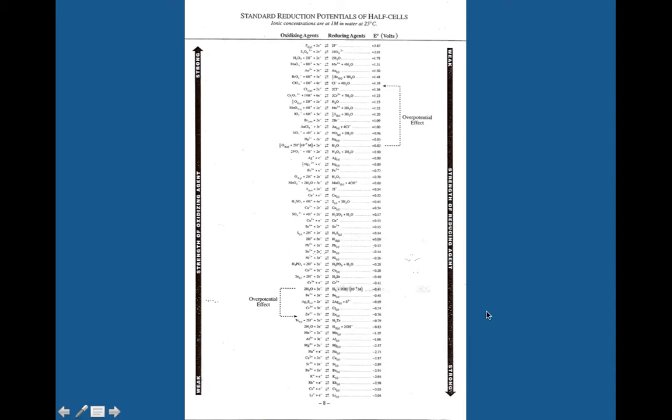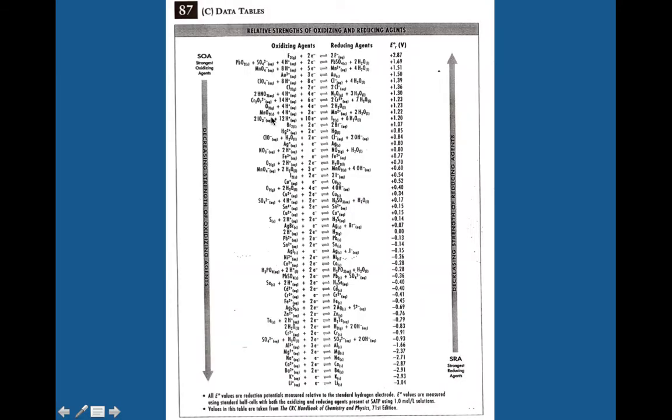You might say, well, why don't they give us two charts and have one just for reductions and then flip this all around and have one for oxidation? Well, you're going to have to get used to using this both ways. But anyways, these are the sheets that will come in handy. This one is in your package, and like I said, the previous one is at the back of your textbook. A lot of the things overlap. This one just has a few more examples, especially up near the top, that come in handy.